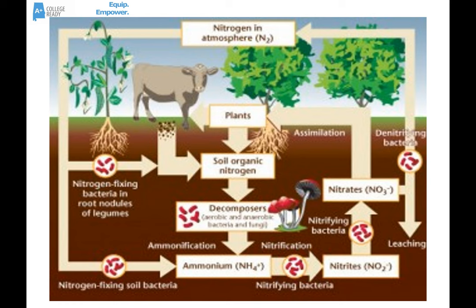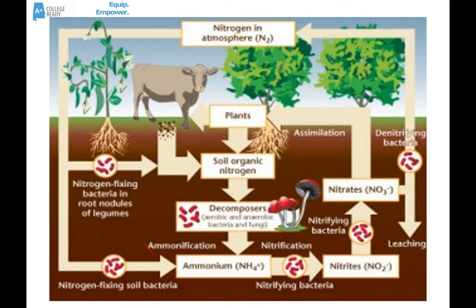So here we can see the nitrogen cycle. Nitrogen-fixing bacteria, either living on plant roots or in the soil, carry out nitrogen fixation. Convert that into typically ammonia. That ammonia is absorbed by plants, used to make nitrogen-containing organic molecules. Those are eaten by consumers or ultimately decomposers. And we get ammonification, where those nitrogen-containing biomolecules are converted back to ammonia or ammonium ion.